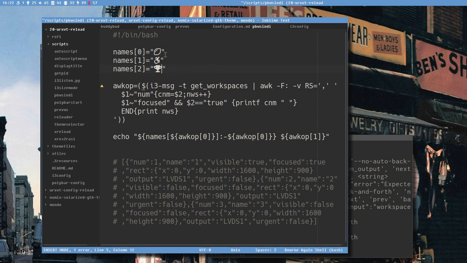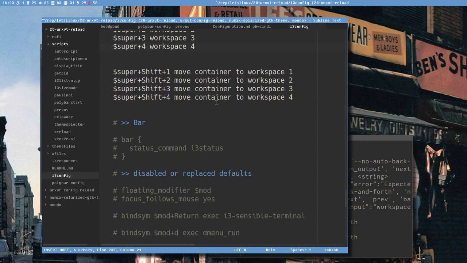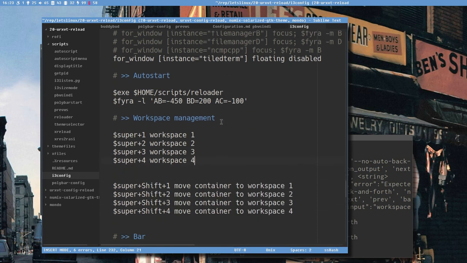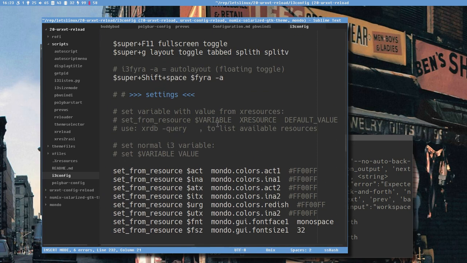One thing we could do here, before we end this video, is to add this script, this prev workspace, because that's something that's really useful, and maybe it's a good idea to add it as a key here. I don't know what command we wanted for that.